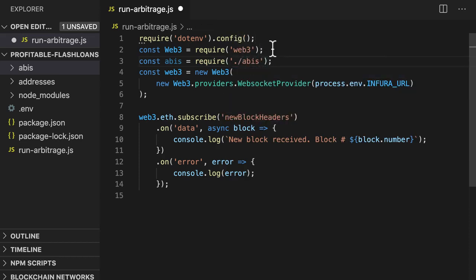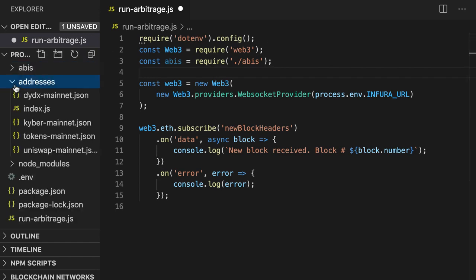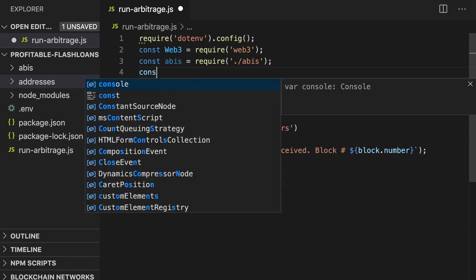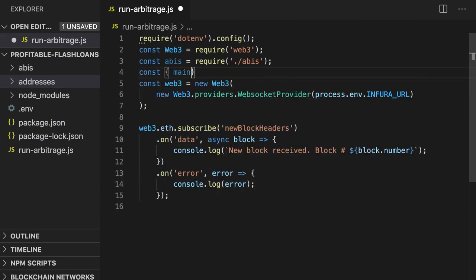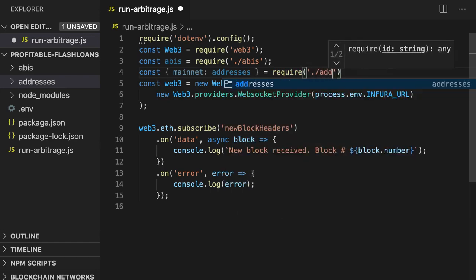And we also need the address of Kyber, so that's already in the addresses folder. I've already copied it for you. So we're going to import an object called mainnet, and we're going to rename this to addresses, and we require this from the addresses folder.